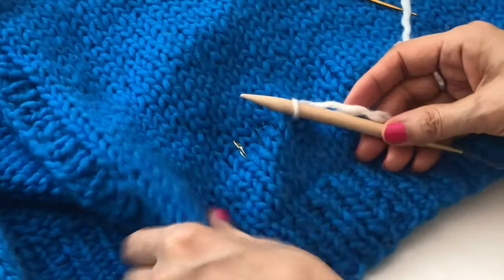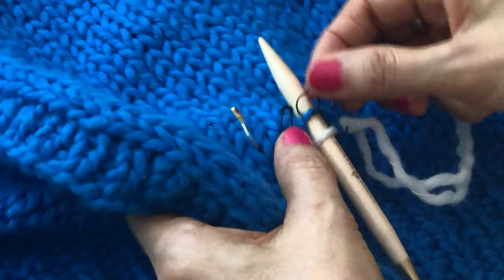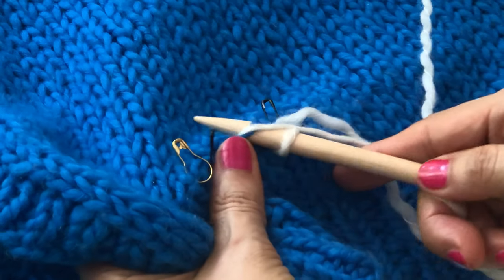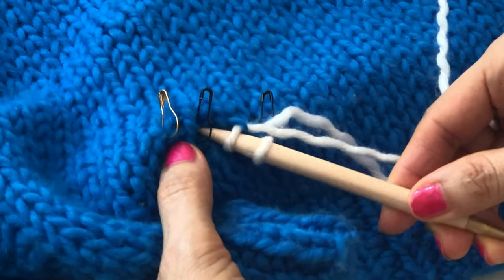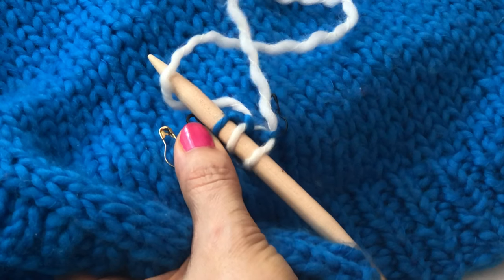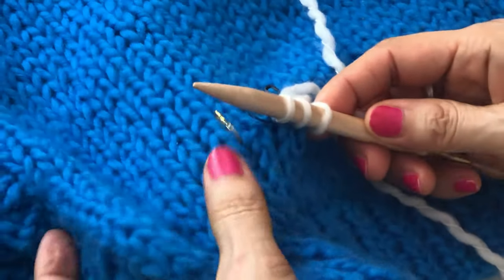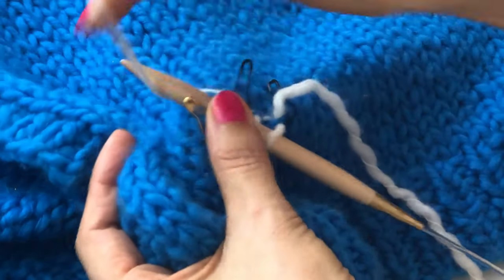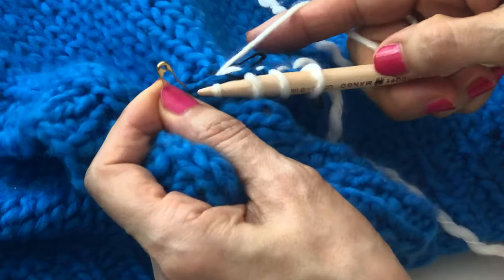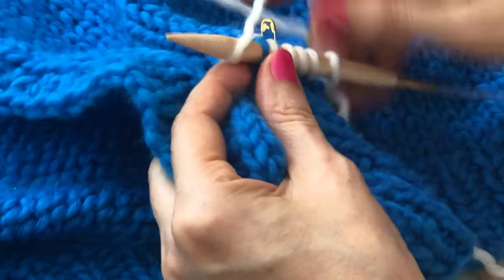So you pick up the yarn like this, and then you go to the next stitch, insert a needle under the bar, and you can take off the stitch marker, or you can leave it on. And yarn over as if you knit. And you go to the next stitch, insert the needle under the bar, yarn over. Just be careful not to confuse. Use the working yarn, which is attached to the ball of yarn. So pick up, and then go to the next one, insert a needle, yarn over. Slippery. So under, yarn over, pick up, under, yarn over, pick up. So you will pick up the number of stitches you need to make.